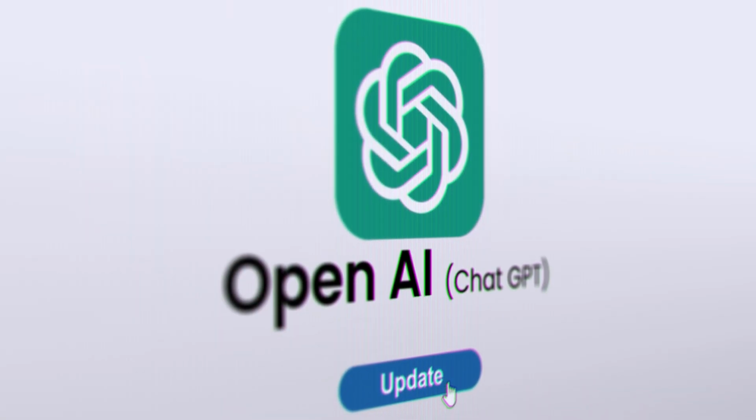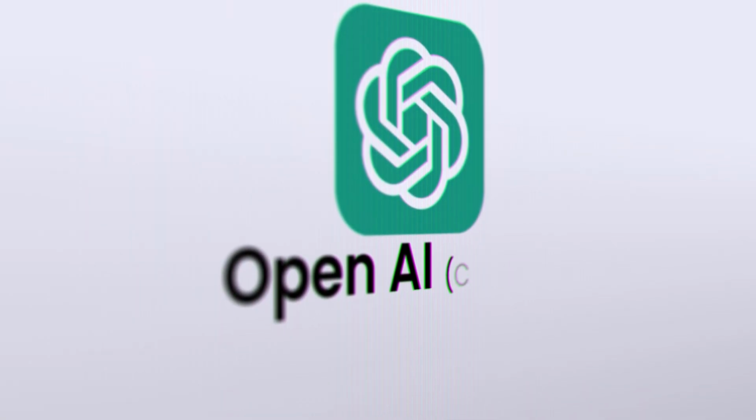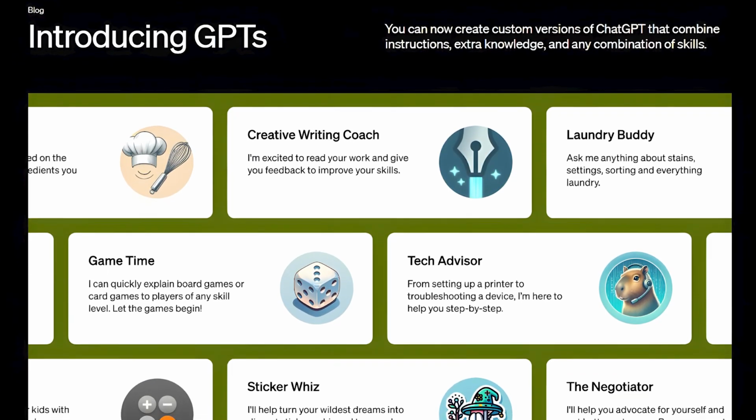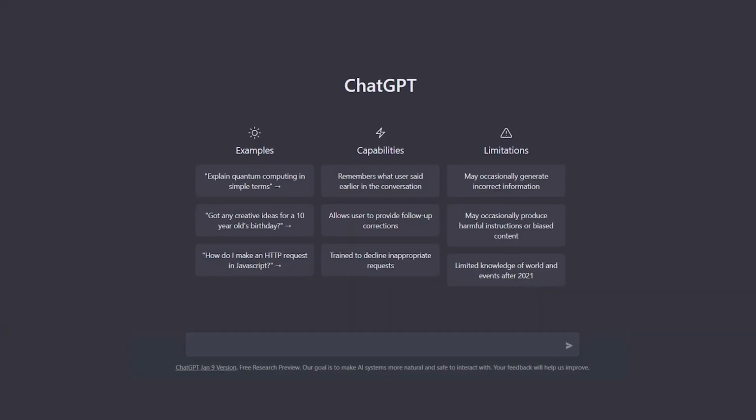It's been over 2 months since OpenAI released a major update for ChatGPT that has changed the whole AI game. The biggest innovation is of course GPTs, which are custom tailored versions of ChatGPT that can be used to solve specific problems in a much more accurate way than normal GPT. But with so many versions and applications out there, it might be really overwhelming.